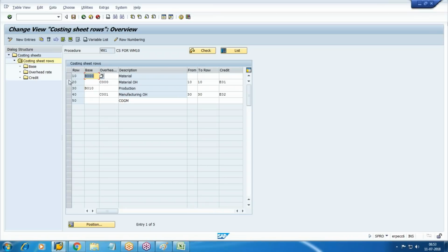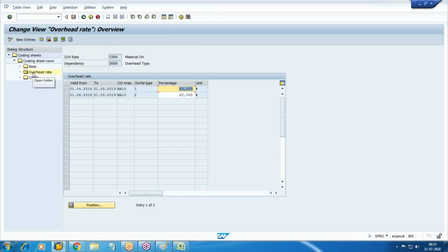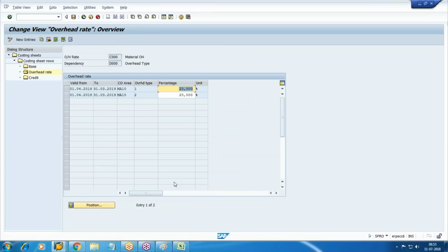Now come to applied overheads. Material overheads, select, double click on overhead rate. Which controlling area? It's a different controlling area. Wait, it is coming.